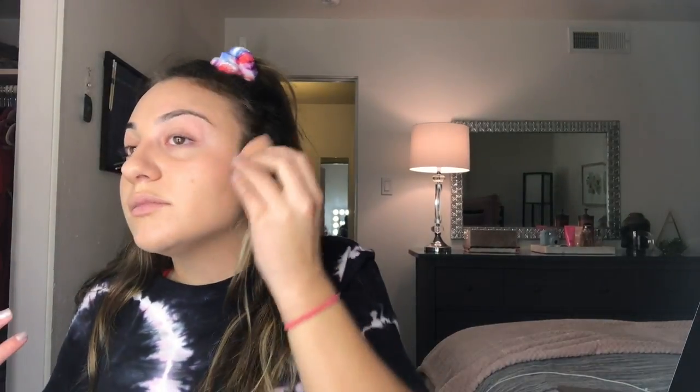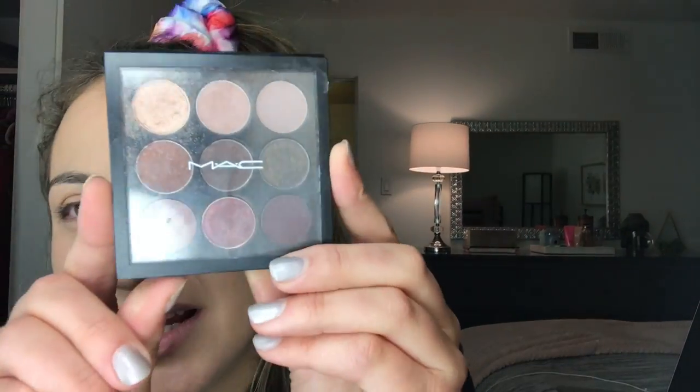I'm not a heavy coverage foundation person and I don't really use that much concealer. I use light coverage — you can't see the bumps in person but it doesn't look like you have too much on either. I don't really need heavy coverage for my day-to-day, but if I was gonna be on TV or through a camera I would probably use heavy coverage. We're gonna go with MAC — it's called Burgundy Times Nine. That's a cool name. I mean, I bought it, so you know.